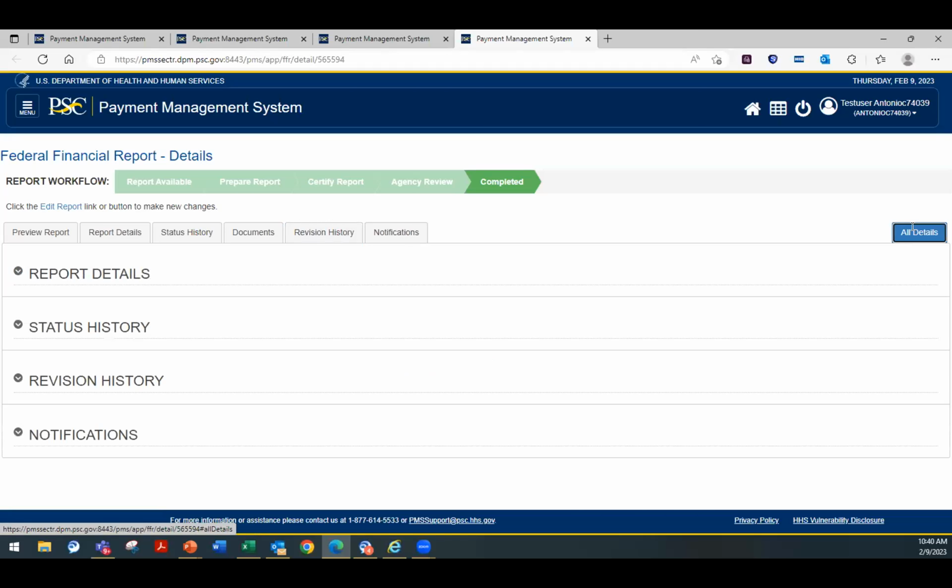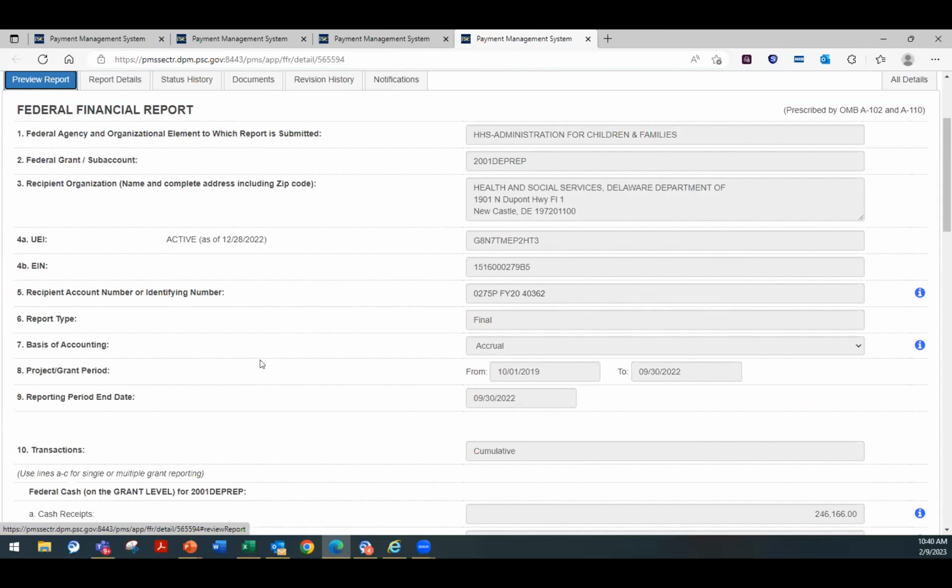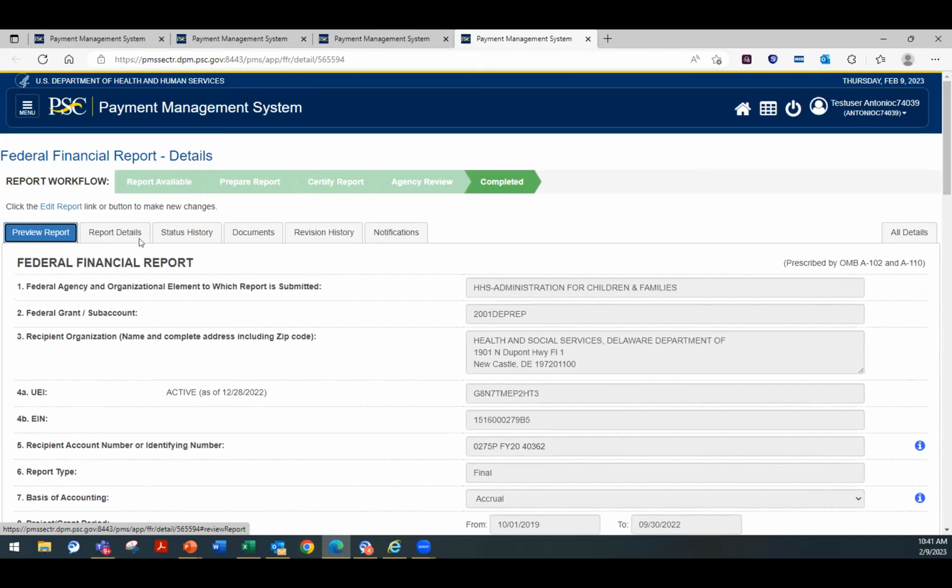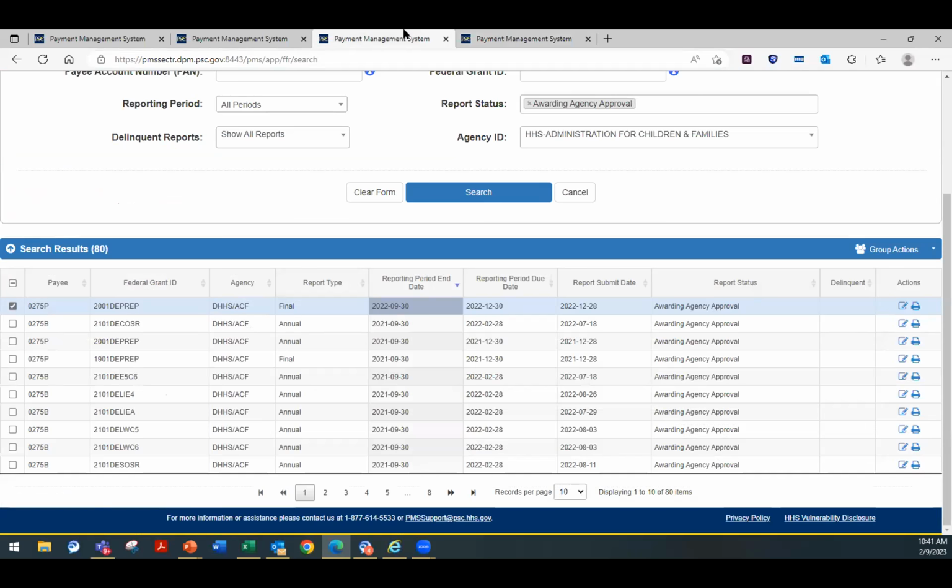The all details tab is just a combination of all these tabs. In the future, you will just see preview report in the all details tab. You will not see the other individual tabs because they will all be lumped into one. Okay. All right, so let's look at a report that has been rejected.